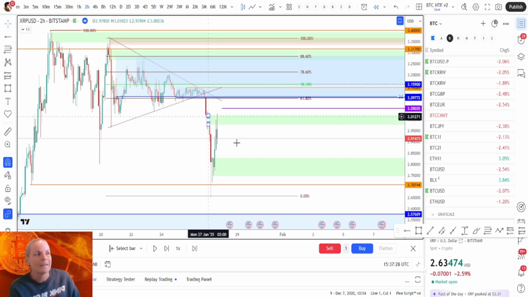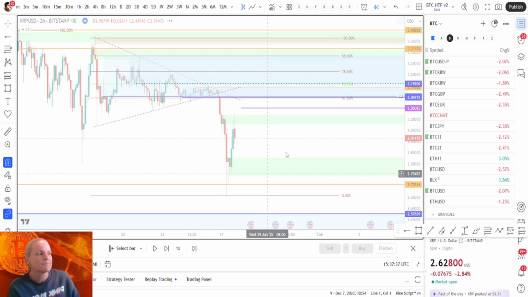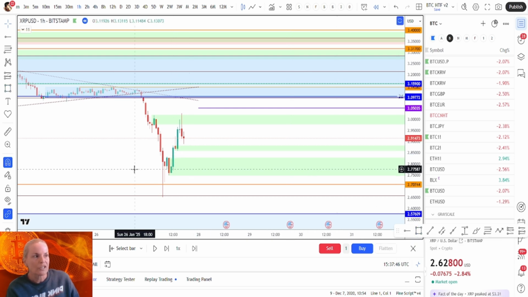It's just made it through the 2-hour supply, so we do just have a little local break of structure, but there really isn't much further. I mean, if it comes to here, then that's a decent risk to reward, but that's a possible long entry. I'm going a little bit faster through this now, so we'd have to consider a lot more things if I was actually trading this actively.